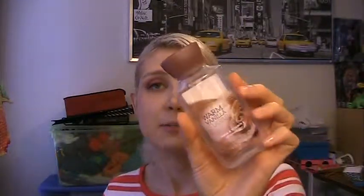So that was kind of depressing. This is a Warm Vanilla Sugar shower gel from Bath & Body Works. The bottom is gross because it has been in my shower. This is really gross, I'm sorry. It was in my shower, it's all gone. I do not use these as shower gel, I use these as shave gel. I don't know, I just like to use them as shave gel, I think they work well.